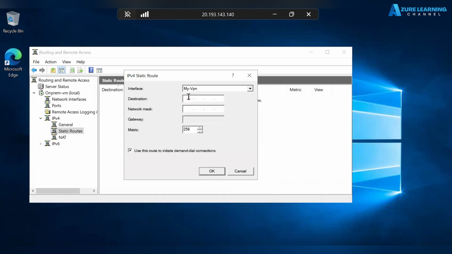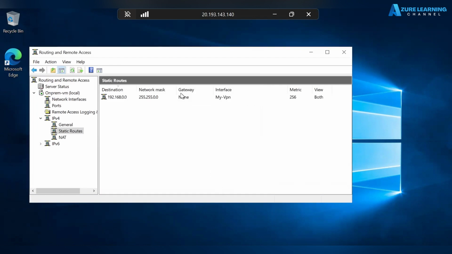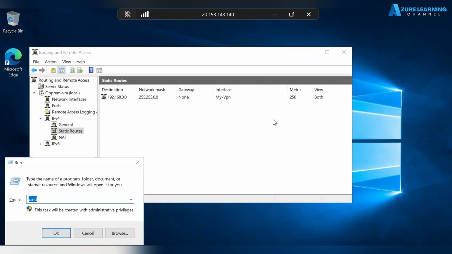We need to tell the network CIDR range, the destination network, which is 192.168.0.0. And then this is the net mask. You should give the proper net mask. If you make any mistakes here, you couldn't connect. The gateway and the rest are all fine. So we added the routing.